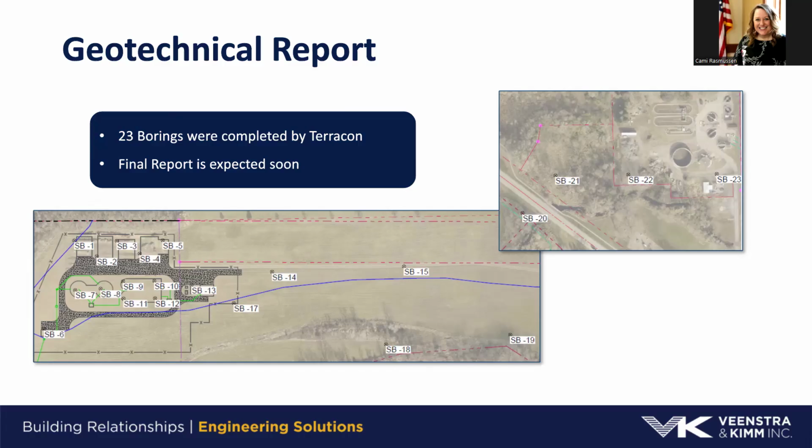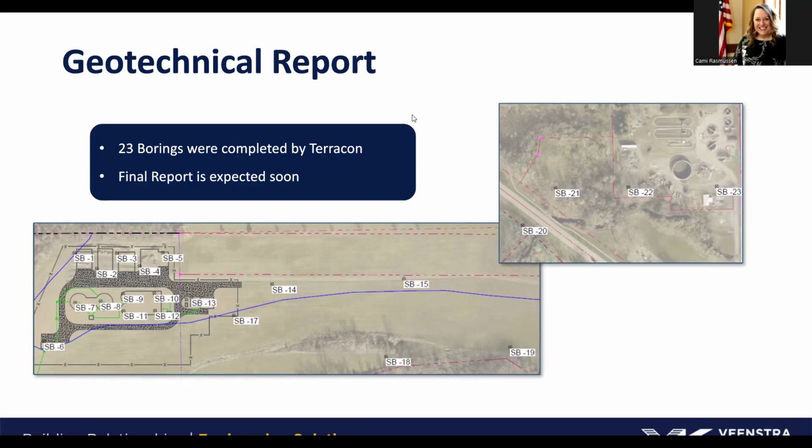Geopiers, if you remember from the ground storage tank when we did that project, they drill down, they put rock columns in, and those were compacted as they came up. And those rely on friction, and that helps to stabilize the area. There's different ways that we can go about it, but those ground improvements, they do add cost to the project if we have to do them. There's other ways that we can take a look at doing this, but Terracon will provide those recommendations after they evaluate those soils, determine what the soil properties are, and how that would impact those structures.